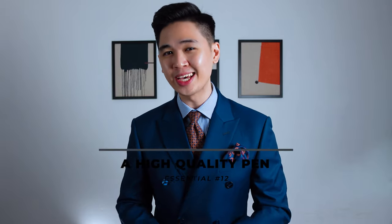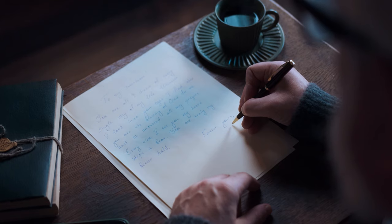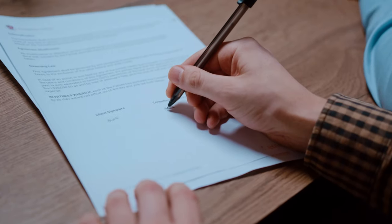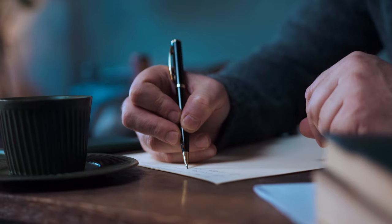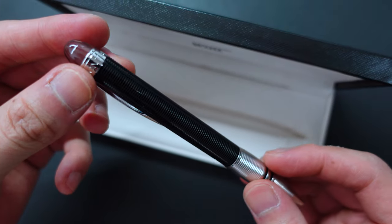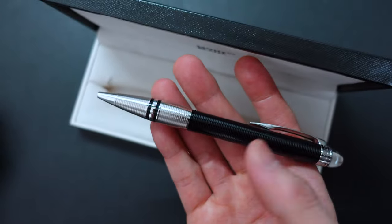The 12th item on the list: a high quality pen. There's definitely going to be a time where you need to take notes during a seminar, or sign a contract or a check — and you'll need a pen every time you travel. I'm not saying you can't use a cheap pen for any of these, but having a high quality pen like this to sign off on a business deal gives you a whole new experience. Pulling out a high quality pen during a business meeting will no doubt set a good impression because it shows you're serious about your work.